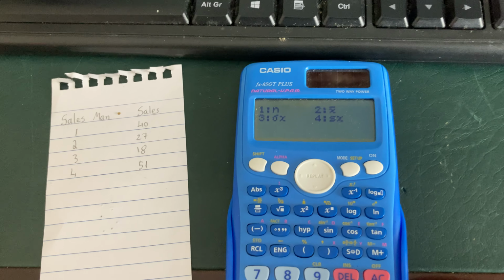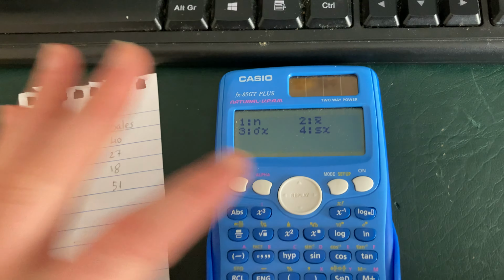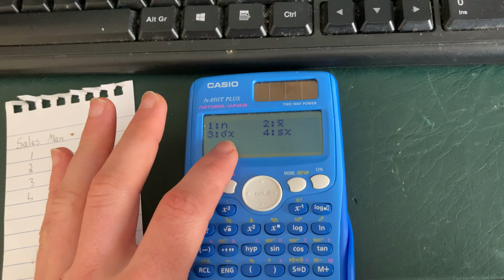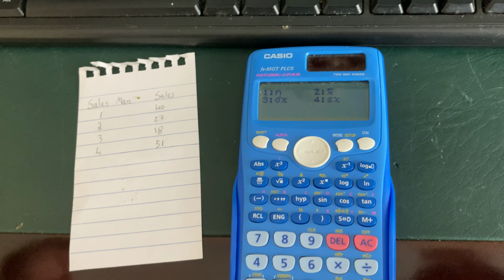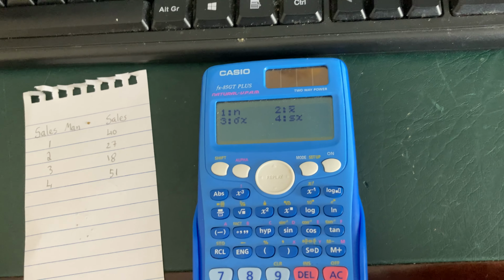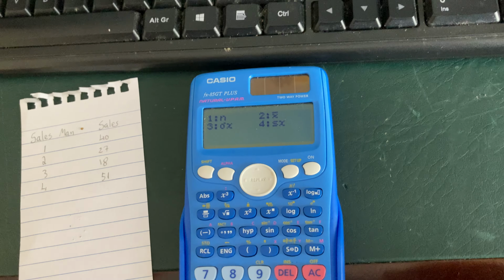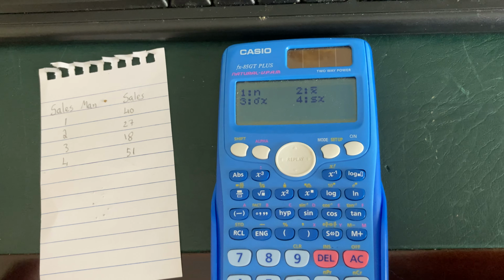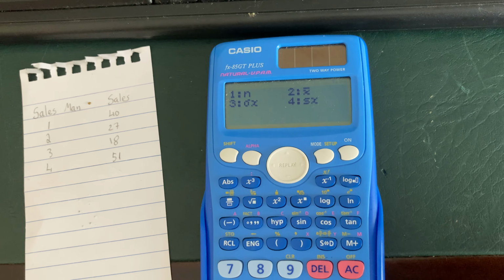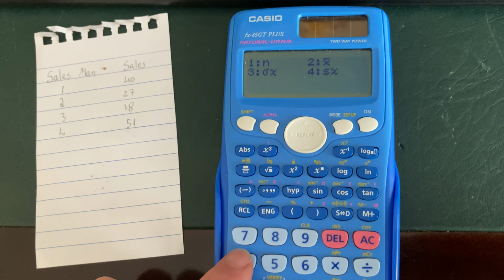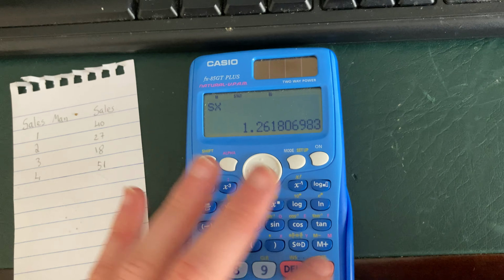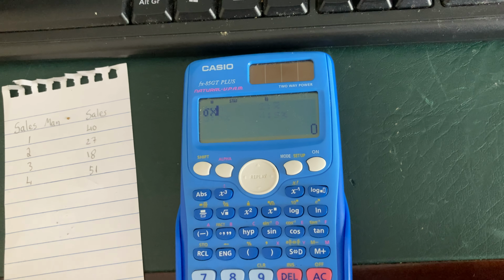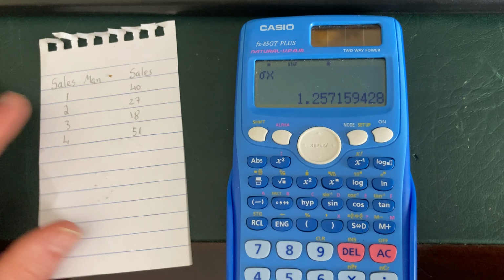So N is your number of data points. If you need to know that information, that's the number of data points you've got there. The σ and the x symbol is the population standard deviation of the entire collection. And you've got Sx, which is your sample standard deviation. You'll also find your min and your max from before. You can do the sum of all values to work out different means and things like that. So let's do, say, the sample standard deviation, for example. Let's do 4. There we go, 1.26. Let's do the population one. And then we've got population 1, so 3.